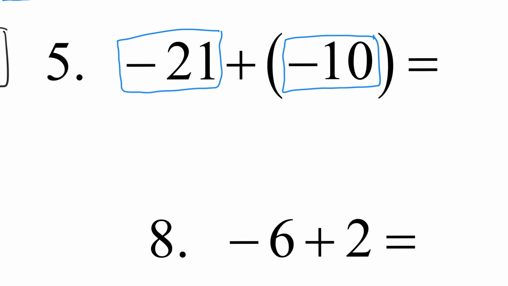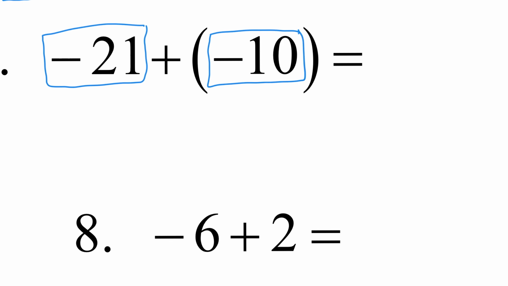So now you are going to add the two numbers, and you're going to keep the sign of the numbers. So regular summation, 21 plus 10, is a regular sum, like elementary. So that's going to be 31. And I'm going to put the number 31 right here. But once again, the two numbers are negatives. So you are going to keep the negative next to the 31. So the answer is -31 because the two numbers have the same sign.